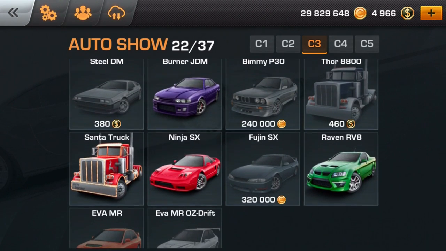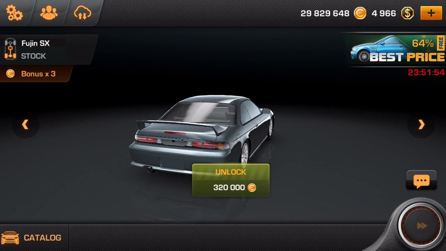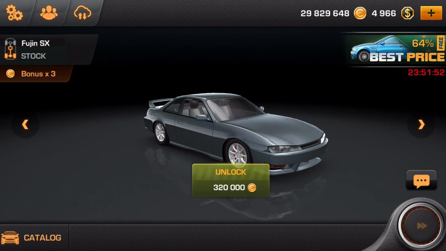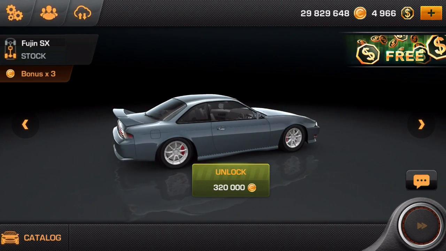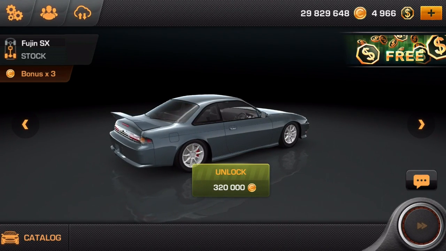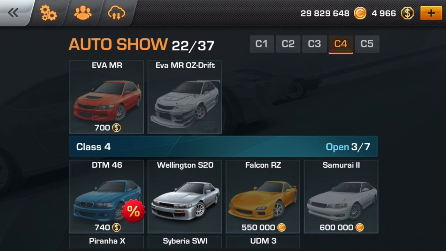If we keep scrolling down here, we have a beautiful S14 making its way into Car X, man. Something definitely necessary. We needed the S14, 110%. We needed it. Glad it's in the game. We may be taking that out first, man. I haven't decided yet, but it's definitely a possibility.